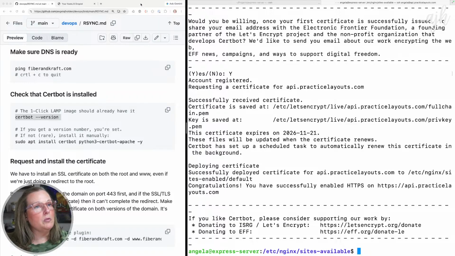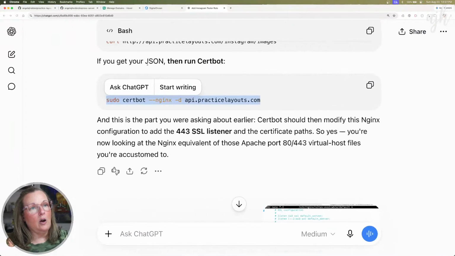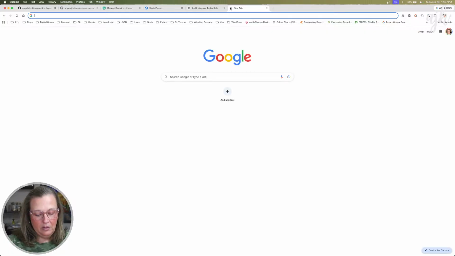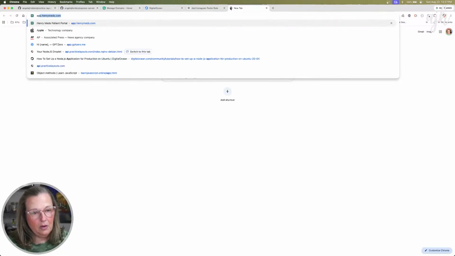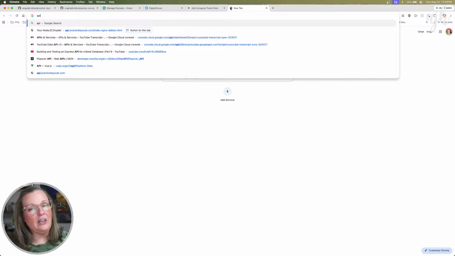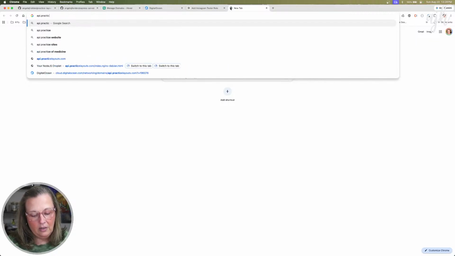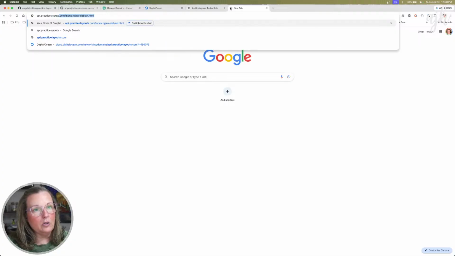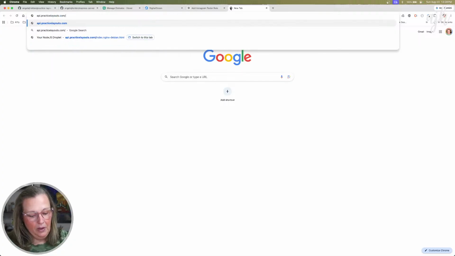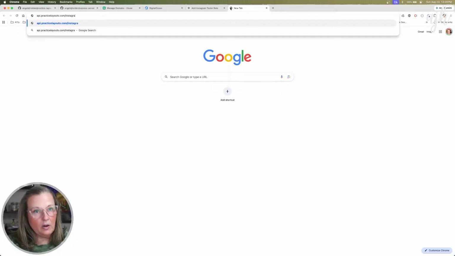So we should be able to see that in the browser now. So I'm just going to type in, we're going to find out now if HTTP redirects to HTTPS. Practicelayouts.com, and it was Instagram/images.